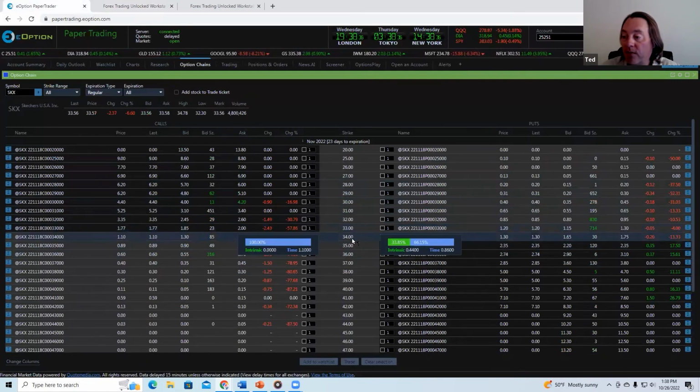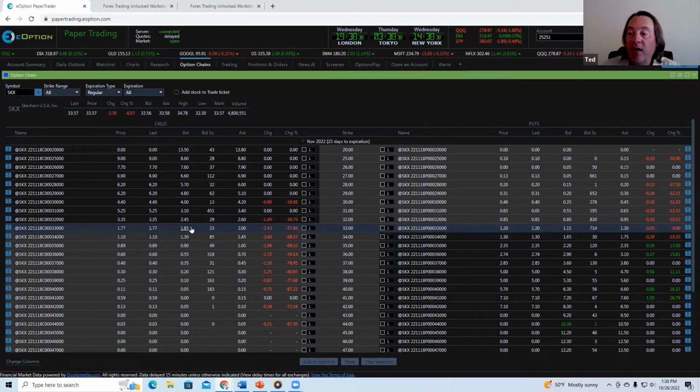33, here we go. All right, we found 33. We have a bid of 185 and $2 on the call side, and on the put side we have 115 at 130. So you have 150, 130, same price as the other option for the put, and then 200 for the calls. A little bit more expensive options for Skechers than with Mattel, but the pricing is also a little bit higher, and it looks like the volatility is a little bit higher too.